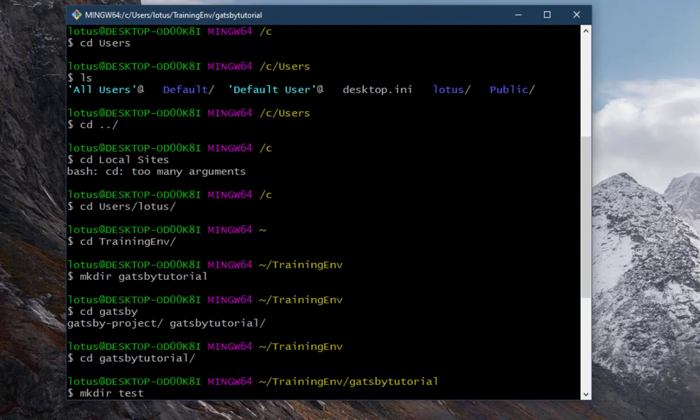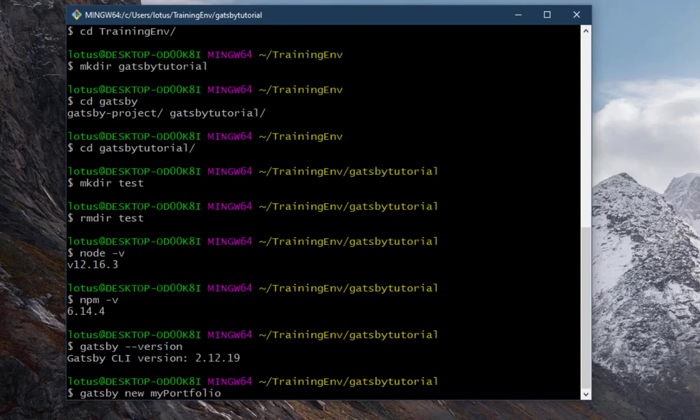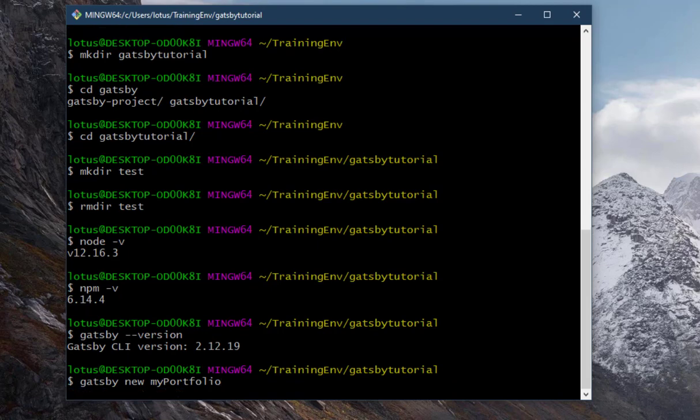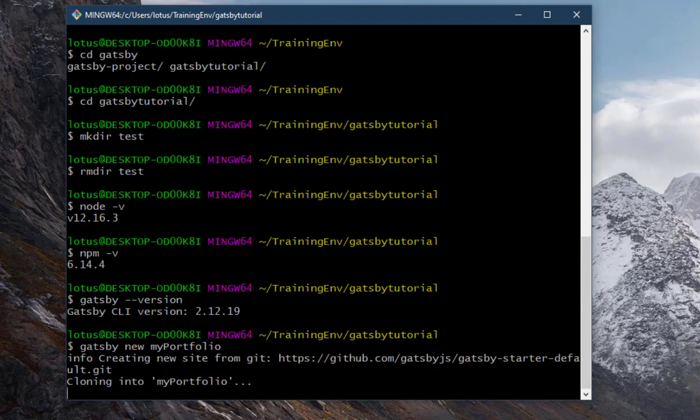So to avoid any situations like that where I have to escape it, like here somewhere, well, I showed you how to escape it, but it's not on the screen right now. To avoid escaping white spaces and things like that, I just write my stuff in camel case like this, and it makes everything a lot easier. So, all right, once you told Gatsby new and then you created it, hit enter and let it rip.